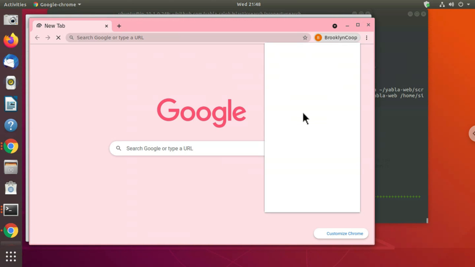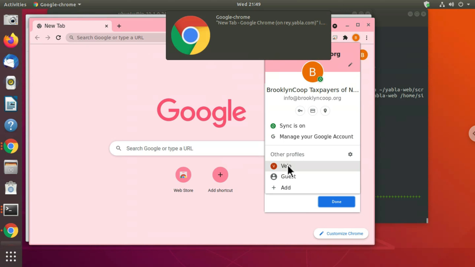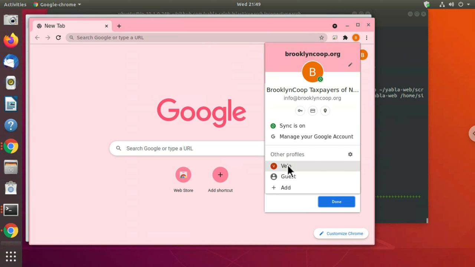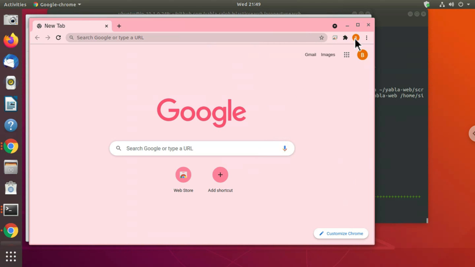It opens up another Chrome instance. As far as we know, every single tab is another process, so this is not more expensive than anything else. Chrome is already doing a good thing, and then you can customize your colors and things like that. And I always just take the defaults. So see, now I'm flipped to this one, and then I can flip to the other one. And again, as I said, don't use these inside of here.